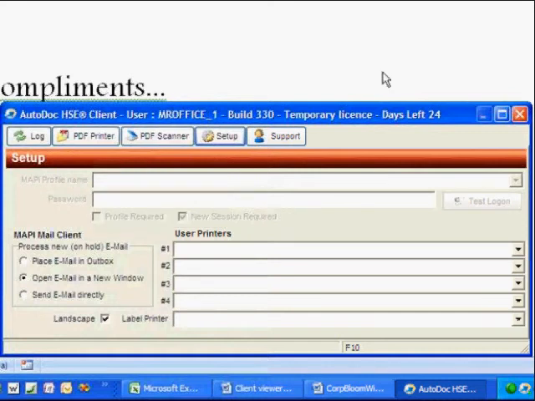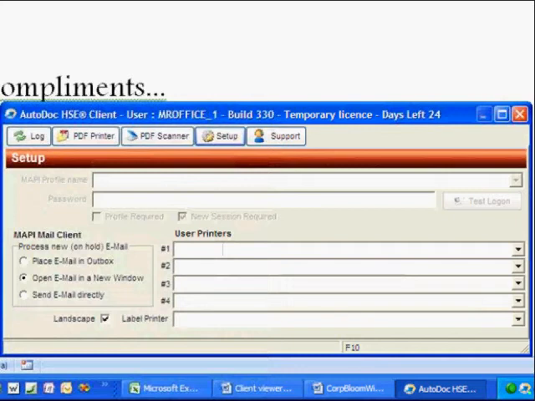This is basically a hidden lockdown feature for administrators to help prevent this setup information being accidentally changed by the user. And you can find more information on these fields in the manual. These option button groups here specify how MAPI emails for this particular user will be handled. And these fields over here allow the user to choose particular printers to which hard copy should be directed.